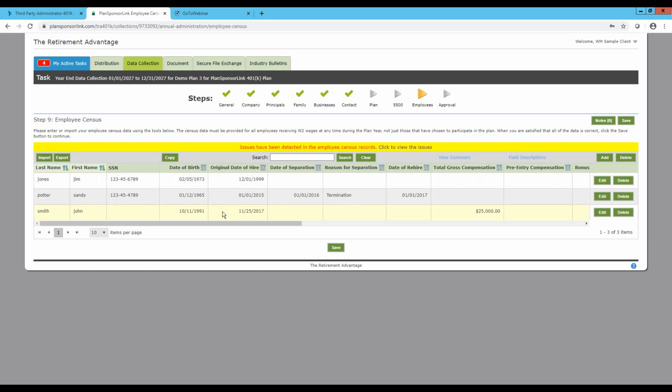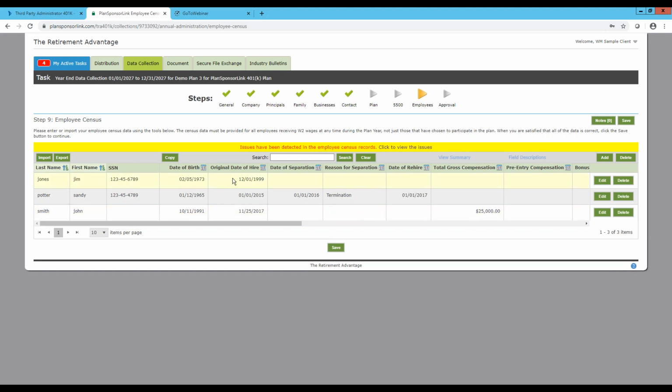For smaller organizations, you have the option to add, as you can see here to the right, a new employee, and you can fill in each individual field. The information here will be traditionally pre-populated from the prior year. So if, let's say, you folks were with us in 2018, a lot of the data you would see here is from 2018. What you'd be populating is updating from 18.